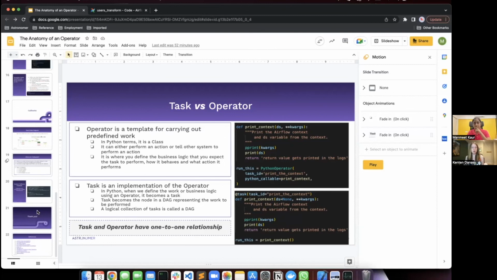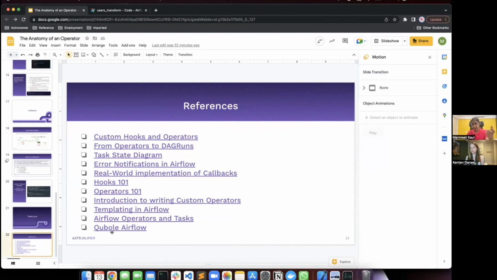Manmeet, is the code that you showed today as an example available in a public repo that folks can reference as an example? Yeah, I think there is a guide, which I can put in the references slide in this presentation. I can put that link and everyone can refer to it. I've already put some references for whatever I've referred to for this. So whenever this PPT is shared, you can refer to that.